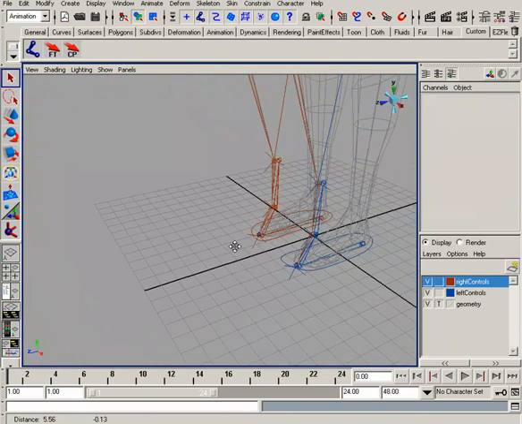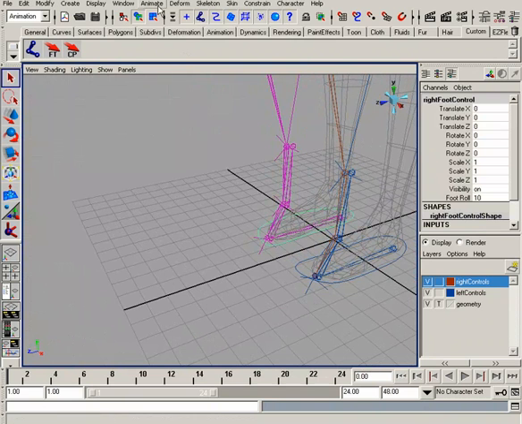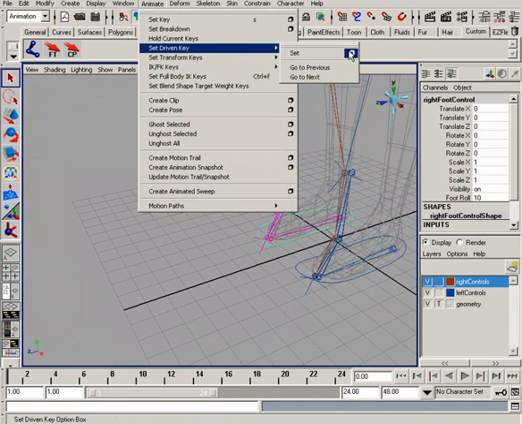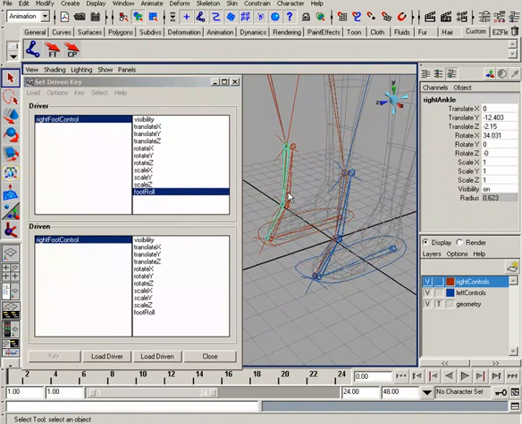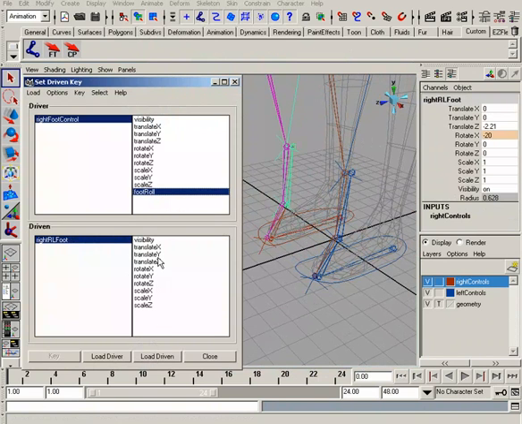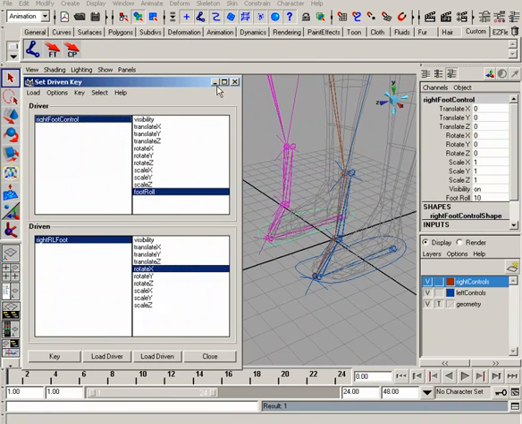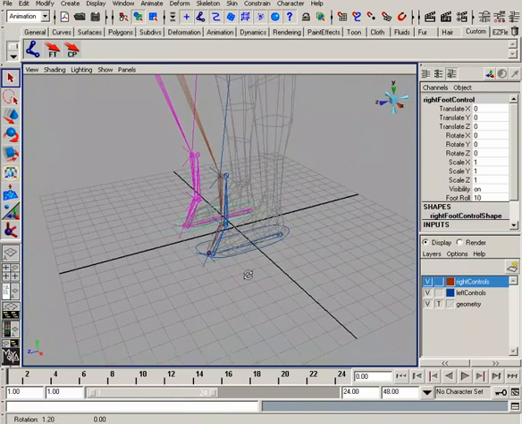So let's go ahead and open up that set driven key one more quick time. Okay, load driver, load driven, rotate X, and we'll key it at that value. All right, oops, don't want to maximize it. All right, so let's take a look here.